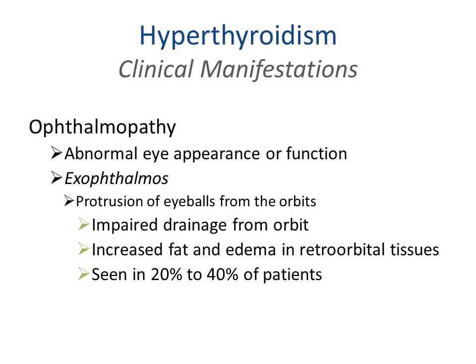And we develop this condition called exophthalmos. The eyes become bulging, and the eyeballs stick out of the socket. The reason for it is there's an impaired drainage, and they get all this retroorbital fat and edema in there. But 20 to 40% of the patients who have hyperthyroidism, Graves' disease, have this exophthalmos. And it's really important for us to take care of it properly.